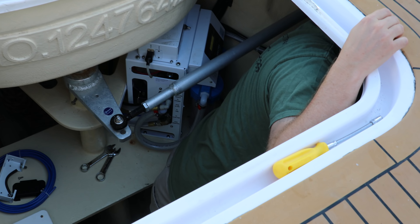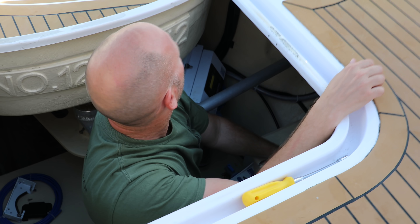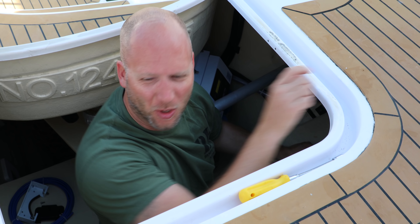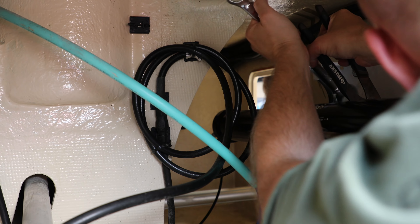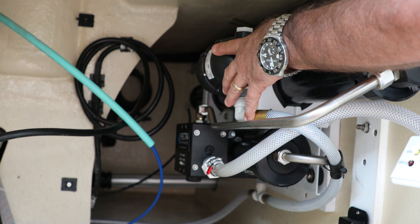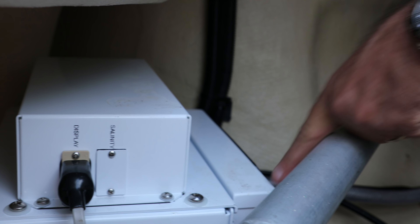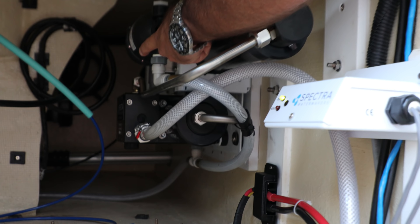But we're making water. I'm sure it's not under high pressure right now — it's been depressurized. Put that straight down. This is the Clark pump. This is the high pressure pump that makes your water. It's mounted up on the wall — it's a hydraulic unit, so it can be mounted upside down or right side up, doesn't matter. Sea water comes in, goes into this 20 micron filter, then a five micron filter. Filters it down to five microns, and the water comes out. Comes into the high pressure pump, which is the Clark pump.